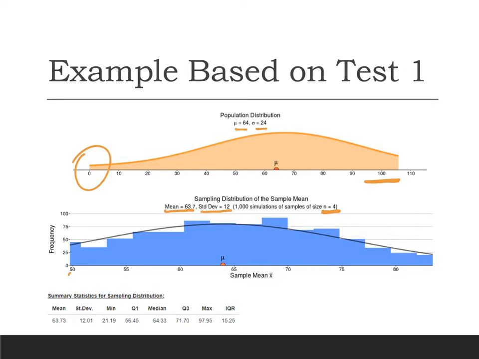Now notice the scale on this second graph is not the same as the scale above. But it's not as spread out. In fact, it's cut in half. 24 cut in half is 12. It's not exactly 12, that's just been rounded, but there's our actual standard deviation at the bottom with all of our different summary statistics. This is an exactly perfect example of what happens when we have a sampling distribution.